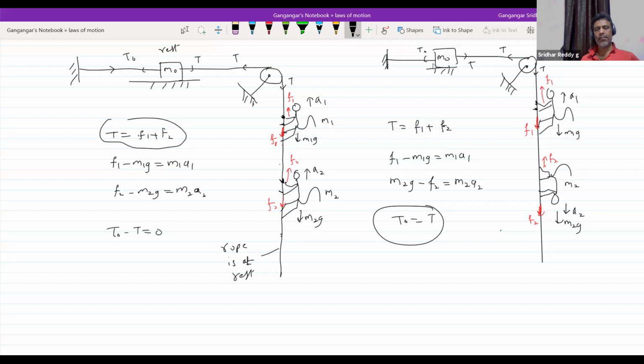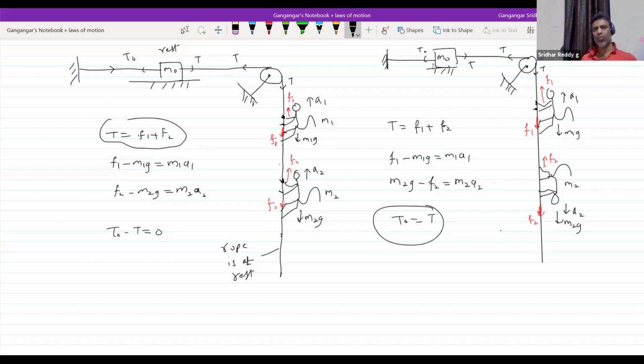Sir, won't we take the acceleration of the second monkey negative, sir? No, I'm writing m2g greater than F2, so m2g minus F2 equal to m2a2. Sir, how did you say that F2 direction doesn't change, sir? Because the monkey is moving down, it's a very simple idea. The force I'm applying is less than my weight. Then what will happen to me? I'll slide down. See, it's common sense.